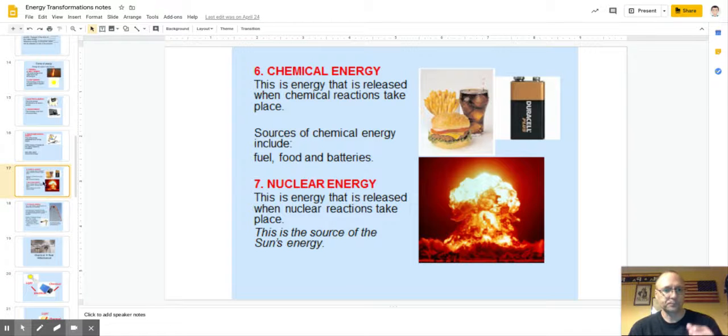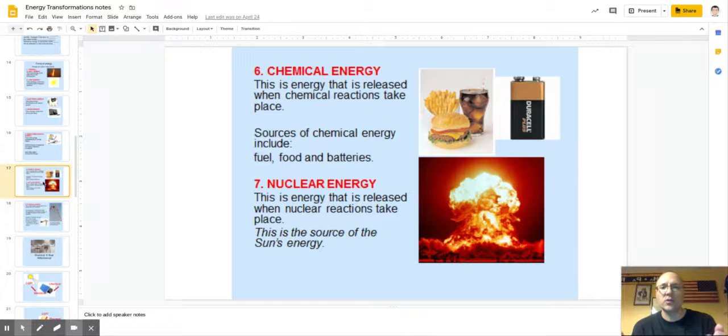Chemical energy, you see the pictures of food. We get chemical energy by eating food, and that's our body's primary source of energy. In a battery, there's two main types of batteries, and that is ones that are one-time use, that they have products inside of them that have chemical energy that form a reaction that give off electricity as a product. Then we have the rechargeable ones.